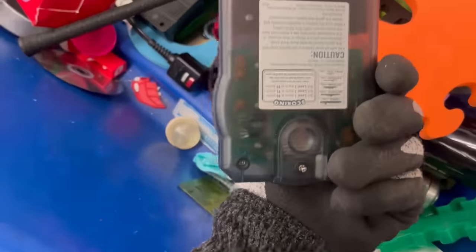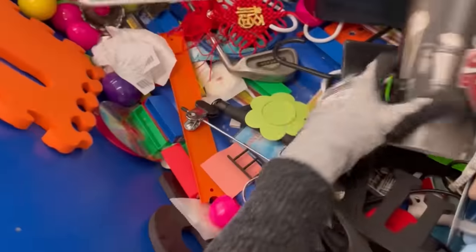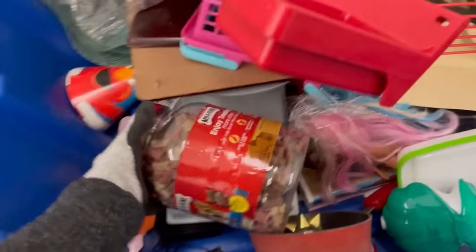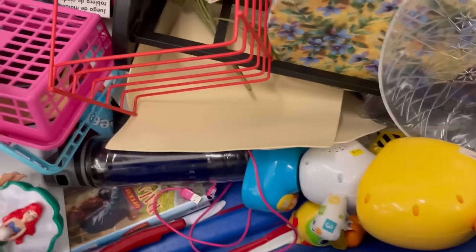I can't remember if I ended up getting that game or threw it back — if I got it, I haven't listed it yet. Some items I just get overwhelmed and have so much stuff that I'll just lot a few things up with something else. She's down there digging, I'm over here digging — she definitely did not have to be entertained, she was just doing her own thing and showing me stuff.